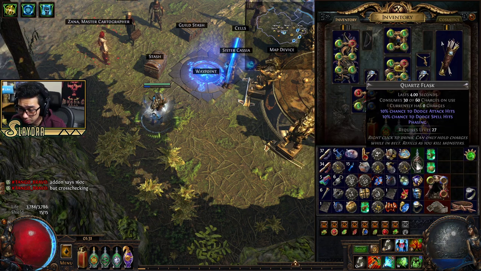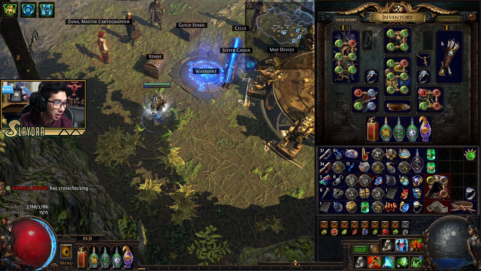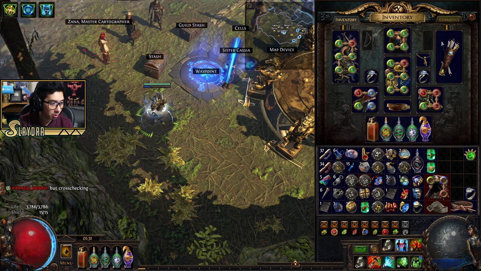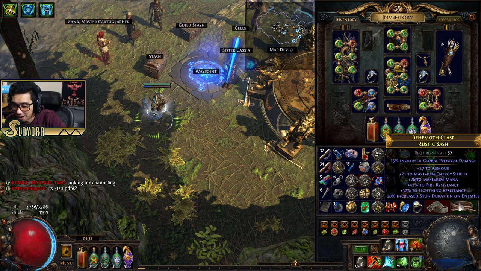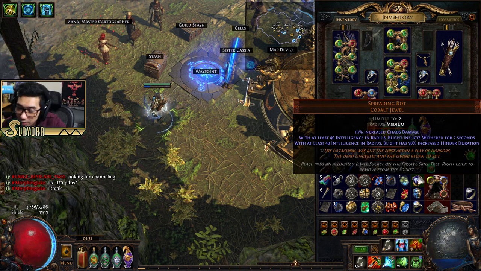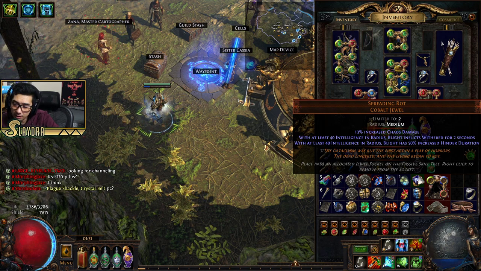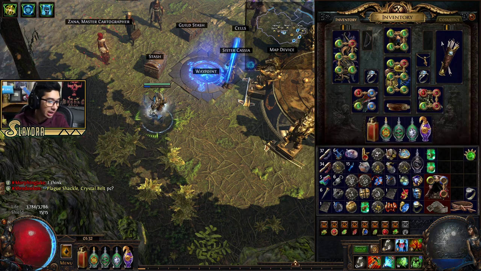I think the only thing that we got that was maybe worth something was that spreading rot. Let's see if that's worth anything, and that'll be a good checkpoint over here. Spreading rot, and then I will make the video on one of the coolest maps here very soon. But I want to check out what this is worth. This is worth absolutely nothing, but what does it do? Extra chaos damage with at least a certain amount of intelligence. Blight inflicts wither for 2 seconds. Yeah, it doesn't look like it's worth anything.